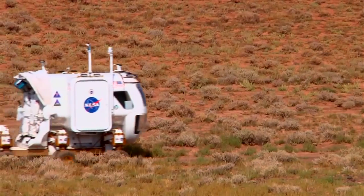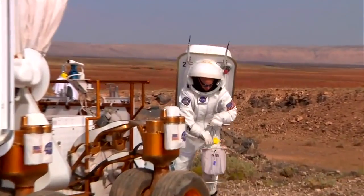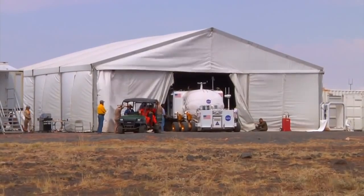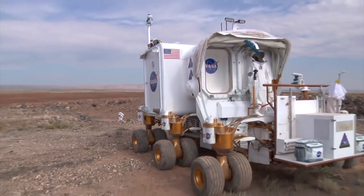Desert RAT stands for Desert Research and Technology Studies. This is a group of engineers and scientists. We're looking to test out new concepts, procedures, and equipment, like rover concepts, to see how they work in the field environment. So the team tests these technologies to make sure that in future human spaceflight missions we'll be able to do science as best as we can.